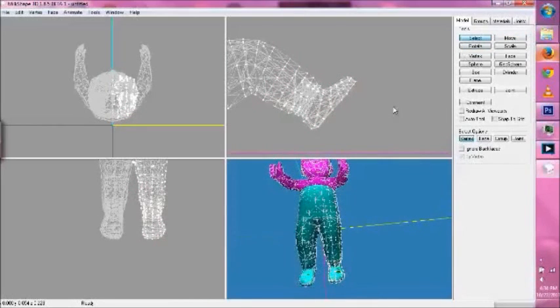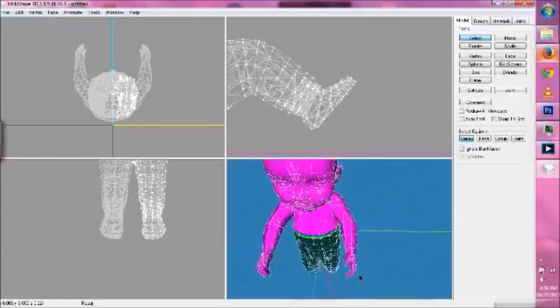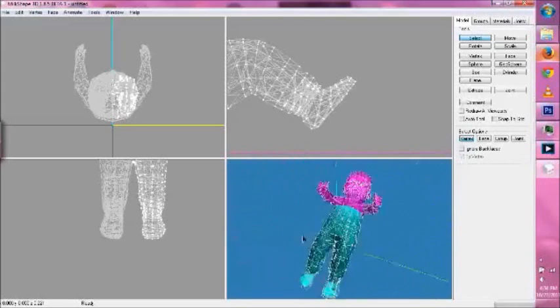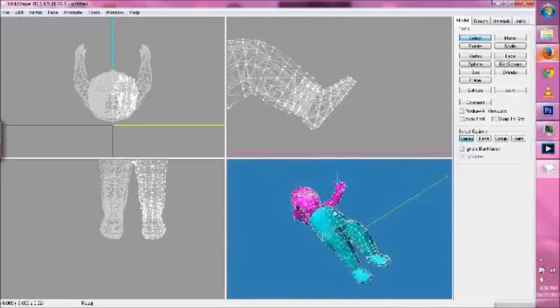And pardon me again. I just haven't taken an allergy pill. I'm sorry. But as far as meshing goes, this is basically all I do. I just put it all together like that and put it into shape.